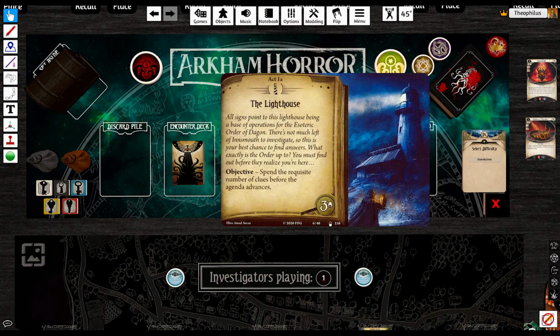Act 1A, the lighthouse. All signs point to this lighthouse being a base of operations for the Esoteric Order of Dagon. There's not much left of Innsmouth to investigate, so this is your best chance to find answers. What exactly is the order up to? You must find out before they realize you're here. Objective: spend the requisite number of clues before the agenda advances. And we're looking for 3 clues.